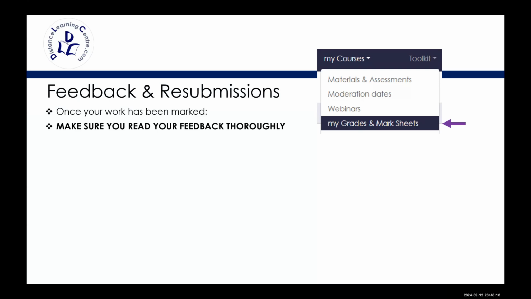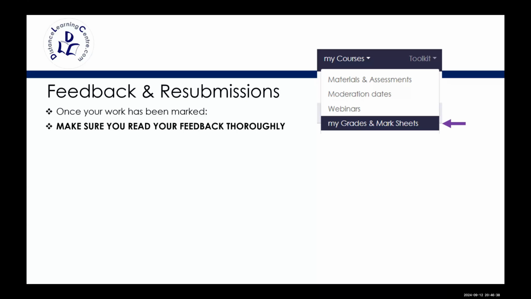I cannot shout this from the rooftops enough. Read your feedback thoroughly. Don't just look at the grade that you've got. Have a look at the feedback that we give you, because like I've said before, we will tell you what you need to do to improve on your work for the next time. Because one of the rules from Ascentis is we are not allowed to say what grade your piece of work is before you hand it in.